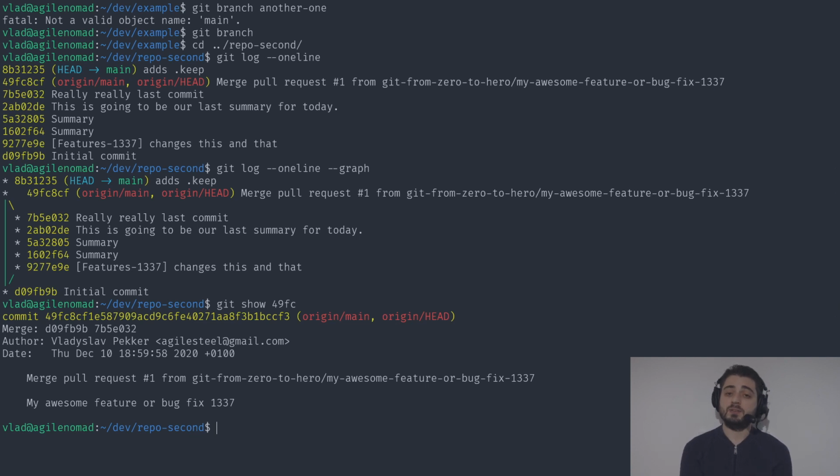Essentially, what I would like you to do as an exercise, not right now, but when you finish watching this video, is go through this typical basic Git workflow. Let's say you want to work on a topic branch: start with main, make sure that it's up to date, create your topic branch, switch to it, make your changes, make a couple of commits, push this branch upstream, get your pull request merged, fetch the changes locally, go to main, merge the origin main, or you can do git pull instead of fetch and then merge. While you do this, every time run git log one line graph and watch how these pointers are jumping around, and they should jump around exactly how I drew this picture.